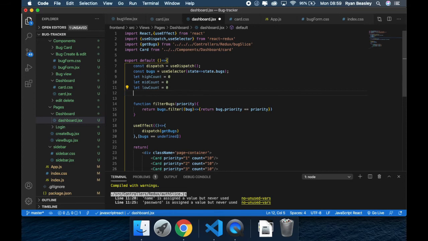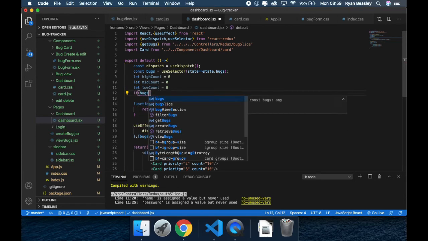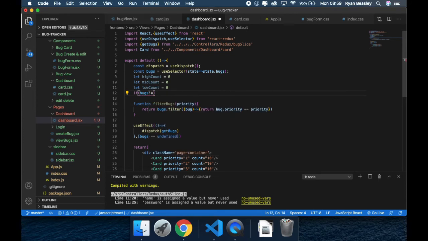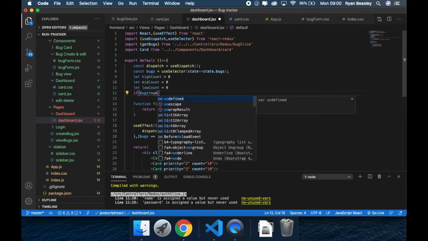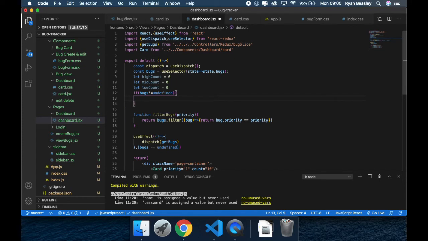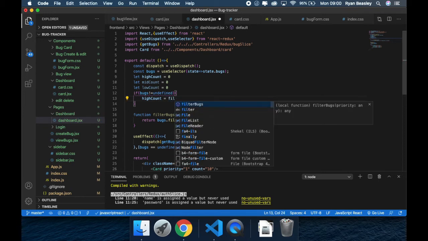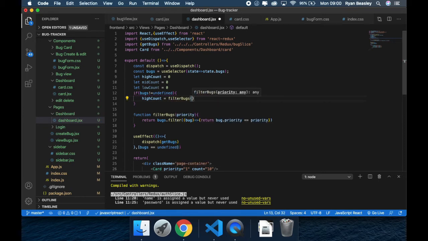So when bugs is undefined, we don't want this to run. So we'll do a quick check just to see if bugs equals undefined. If it doesn't equal undefined, then we're going to get the high count, and we're going to call filter bugs, and we're just going to pass in 1.